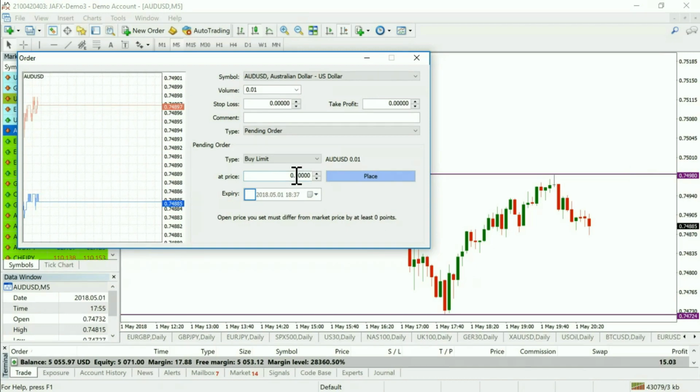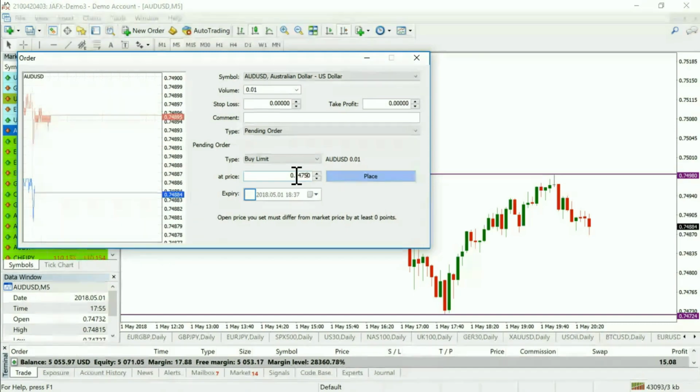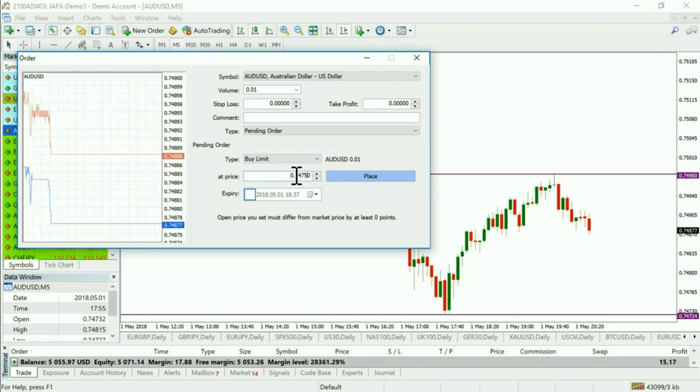74.75, let's say. So we'll do it just above that current level there at the bottom of your screen. Again, we can place a stop loss, so we will utilize that opportunity every single time. So if we look to get in at 74.75, we'll put a 10 pip stop loss in this market, and we'll also look to capitalize on some profit at the 75.00 level.